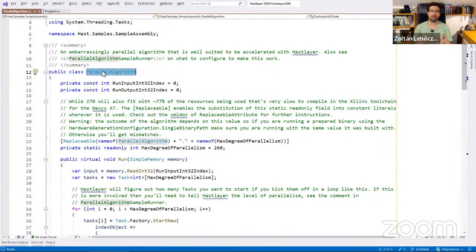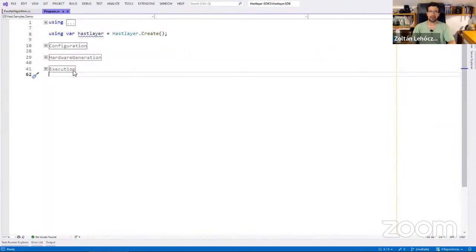So if you have a .NET app, you compartmentalize the computationally intensive algorithmic part of it into a different assembly or into several classes. How do you execute these classes on the hardware? Well, we also have an example of that here, and this is how you do it.